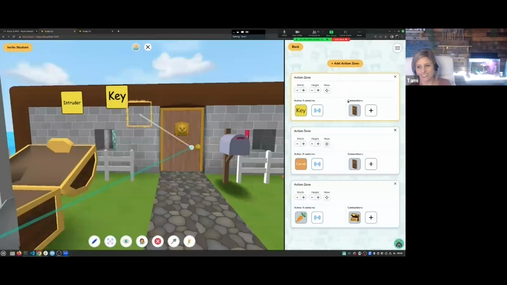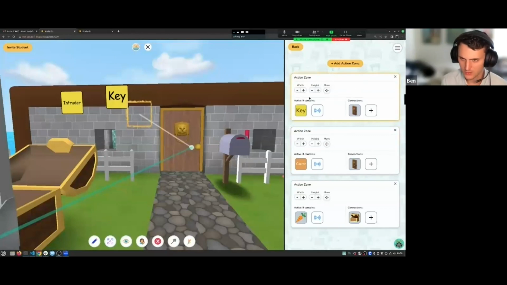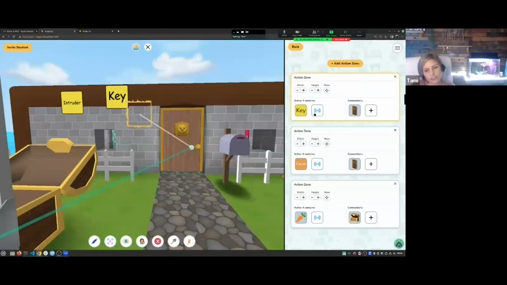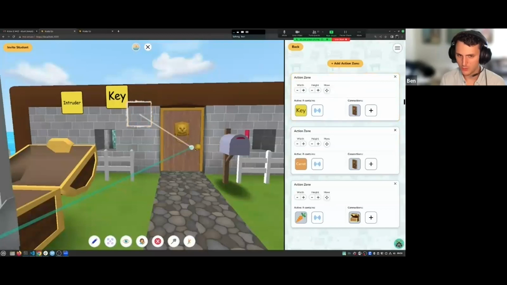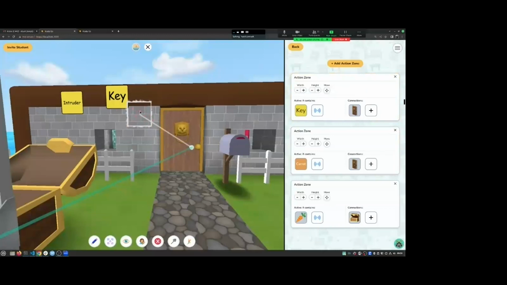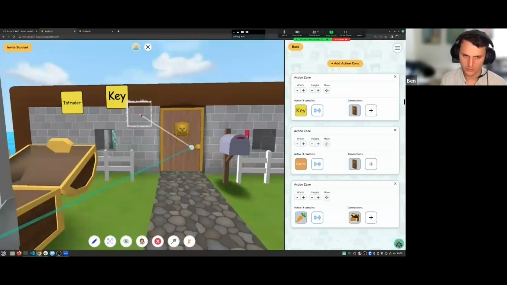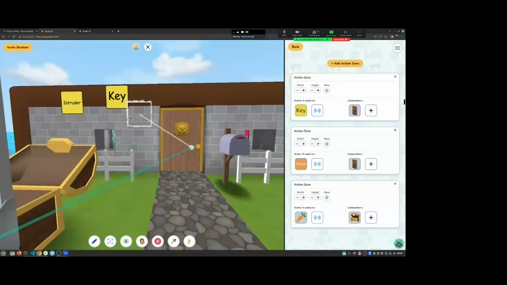Can you click on the action zone in the playground? If I clicked on the little white square by the word key, would it automatically come up in my list on the right?